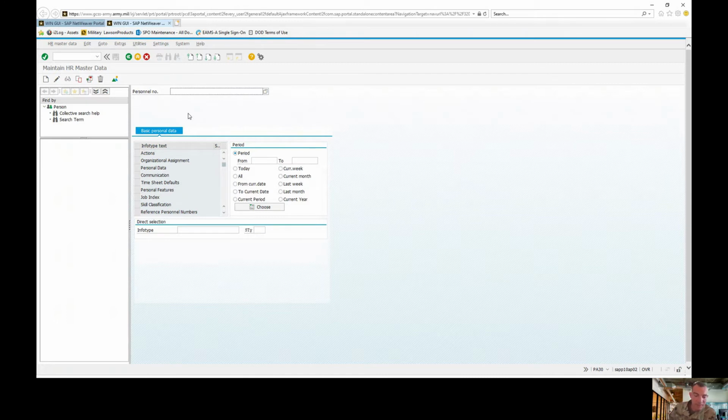Each personnel record consists of a series of screens called info types. We'll get into that. Each info type contains related information about a person, such as contacts and so forth. One critical thing: when using PA30 to access individual data, you're locking that individual's personnel number, preventing it from being accessed by any other user.